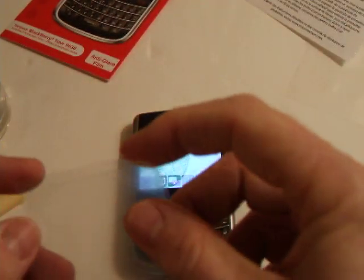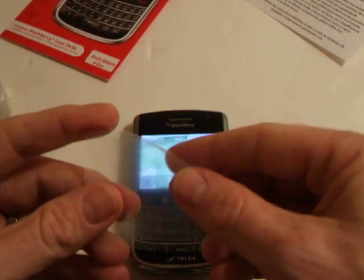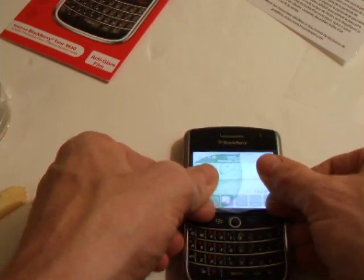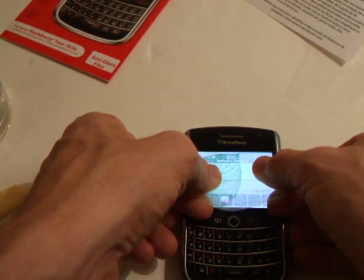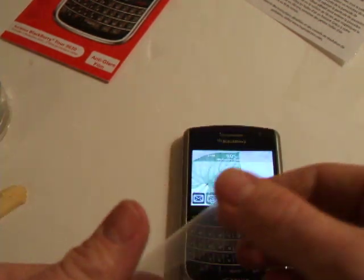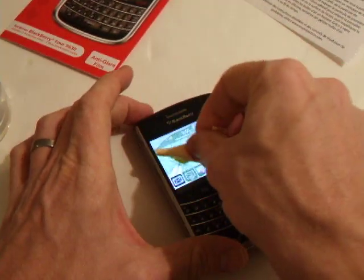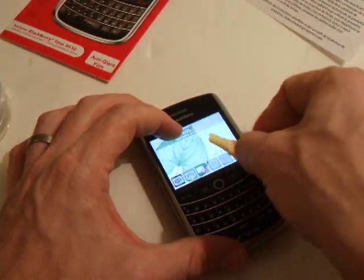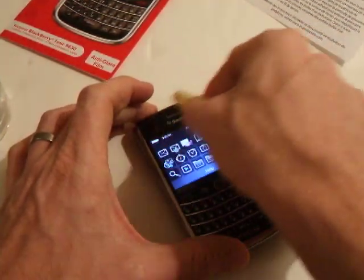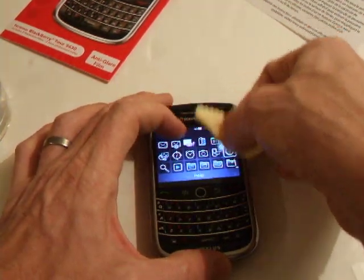In order to put it on, you simply peel the back over the screen itself. Make sure everything is aligned to it, and rub your fingers or thumbs all the way down the screen itself. Then what you have to do is simply rub the air bubbles out of it, so you won't get any hesitation for the display itself. You can see that the air bubbles are out of it.